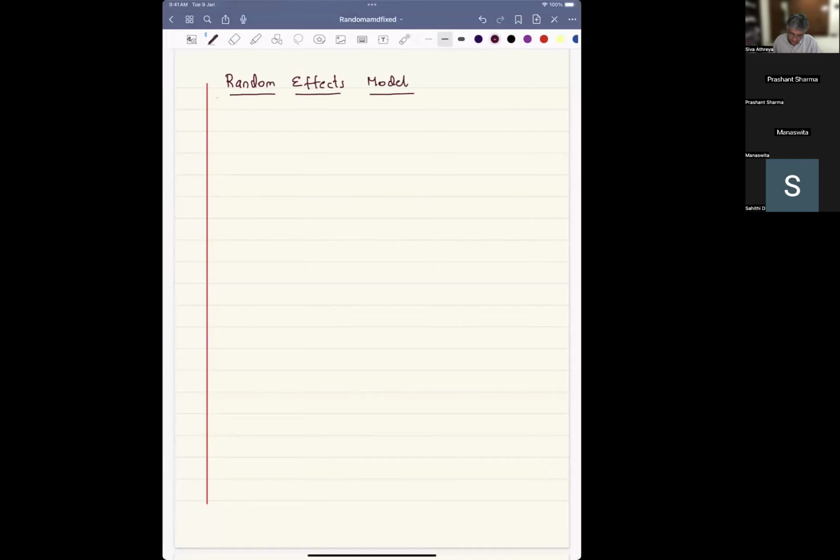So let's say way back in the class, like 3-4 weeks back, we started discussing ANOVA, that is, the analysis of variance model. Mainly we used it for the cases when we want to understand some sort of categorical variable. Right? So for example, let me give you an example.